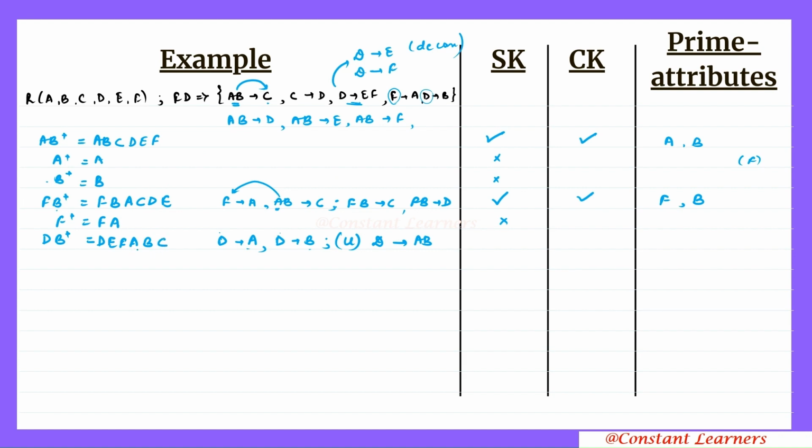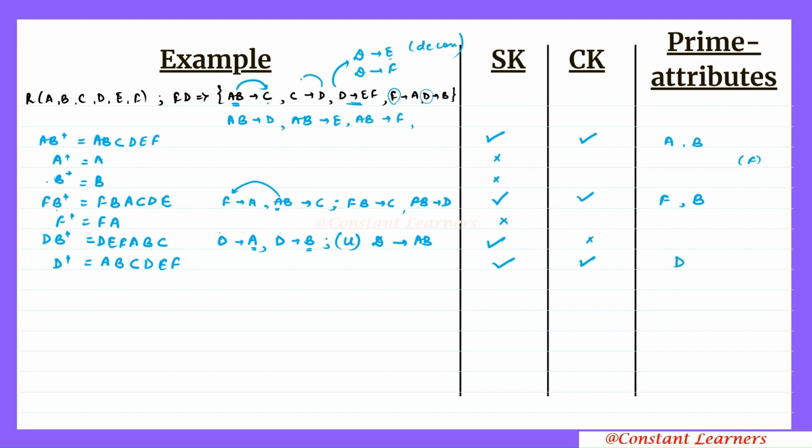So, you've got all the attributes A, B, C, D, E, F. So, this is a super key. But will this be a candidate key? See, B is not a super key, but we will have to check the attribute closure of D. See here, D can determine A, D can determine B. So we are getting both A, B. Then since D is determining AB and AB is determining C, D can also determine C. D can determine itself, yes. Then D can also determine E and F. So we are getting all the attributes here. Hence, this is also a super key. So DB cannot be a candidate key, but D alone will be a candidate key. So the prime attribute is D.